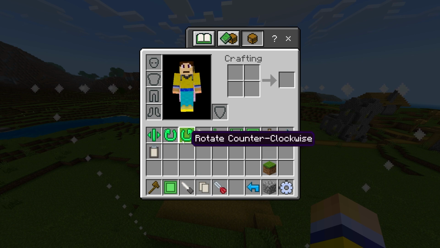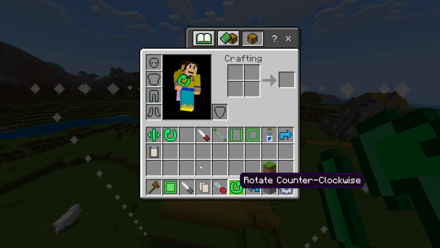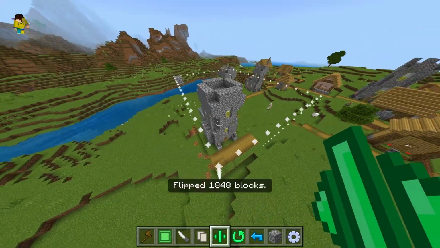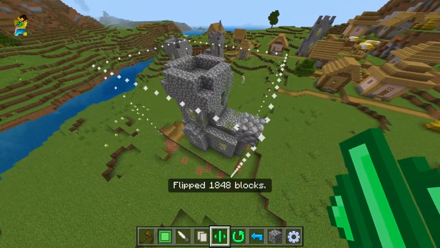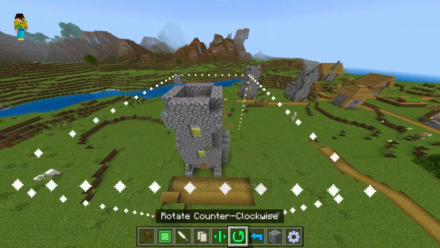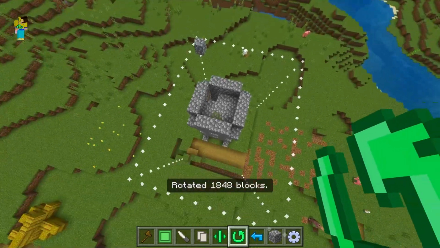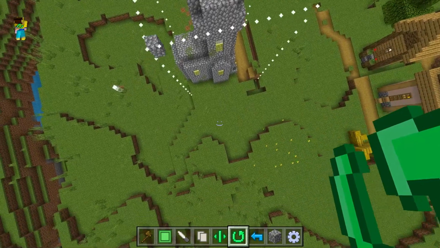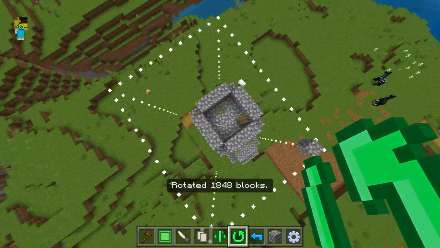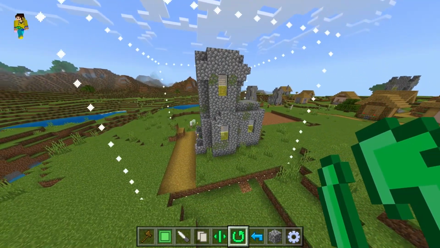You have these amazing rotating clockwise and counterclockwise or flipping items here. So let's do counterclockwise and flip quickly. Let's start with a flip. As you can see, we have rotated the build around an axis. So that's how you can change the rotation. You can also use the counterclockwise or the clockwise rotation to rotate it around an axis. Now this is an axis of where you are. So if I stand here, as you can see, it moves further. Meanwhile, if I stand here, it rotates in a much more confined area. So that's pretty cool and awesome.